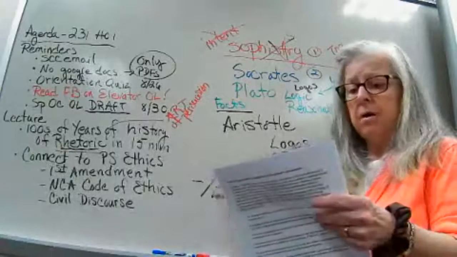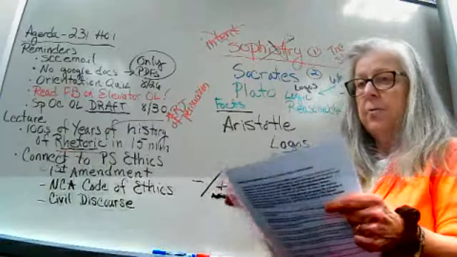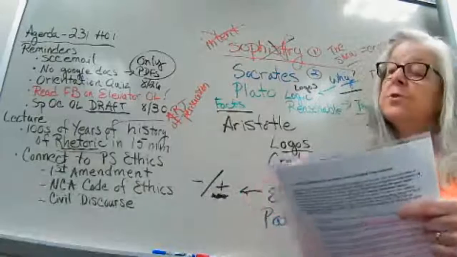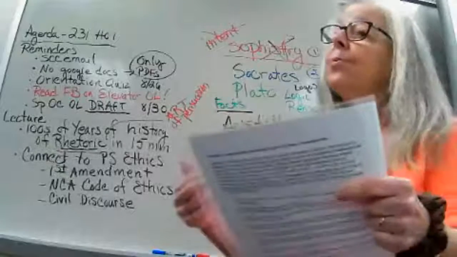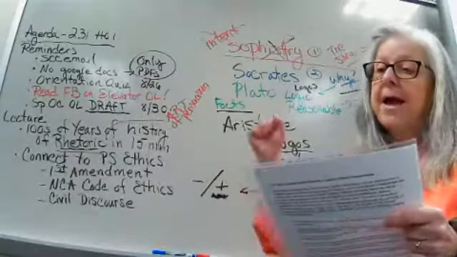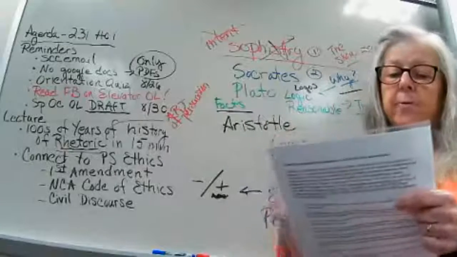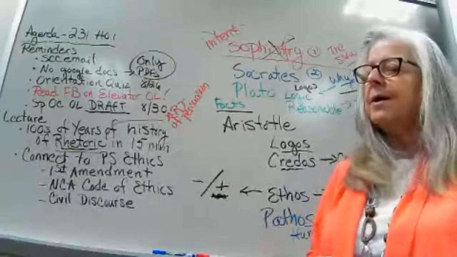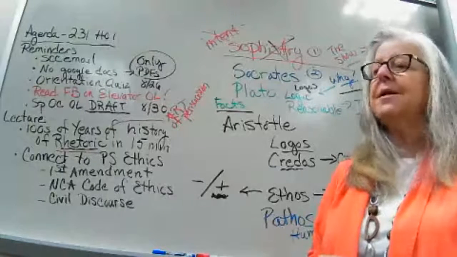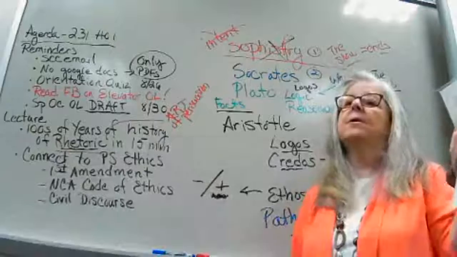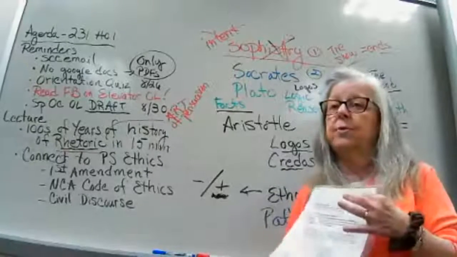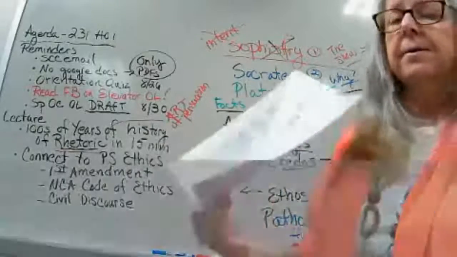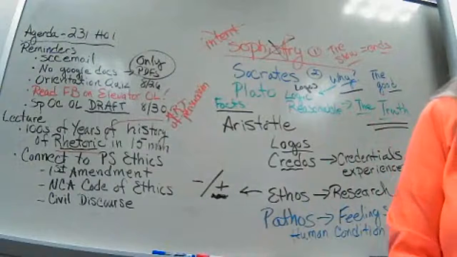Congress shall make no law respecting an establishment of religion or prohibiting the free exercise thereof, or abridging the freedom of speech or of the press, or the right of the people peaceably to assemble and to petition the government for redress of grievances. Oh my gosh. Is this Black Lives Matter right now or what? Is this what we have been seeing out there since May? This is why America is so awesome, because we have the right to do that, unlike what's happening in Hong Kong. Okay, so very important, very powerful.